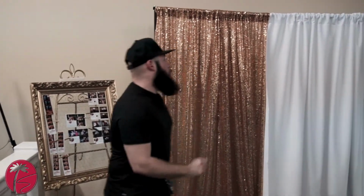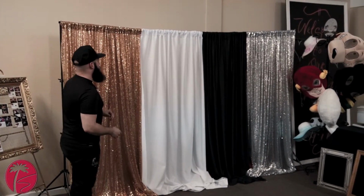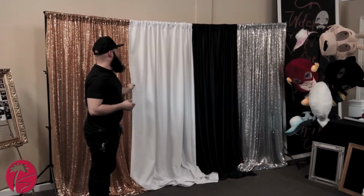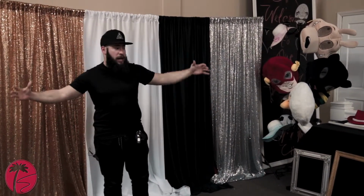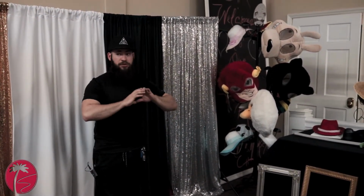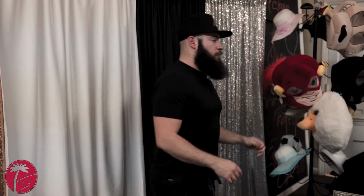And then also, we will always have a backdrop with us, and we can also ask, hey, what is your theme? And we can just roll with that. We have gold and silver sequin backdrop that we can use, or a little bit more simplistic white or black backdrop. And we make sure that it's wide enough to cover, like if you have a massive group of friends that just all want to be in it together, the camera does capture a wide angle, so that is very possible. And that is the other reason why we always suggest the 4x6 format for the strips, because it's a lot easier to be able to see everything going on.